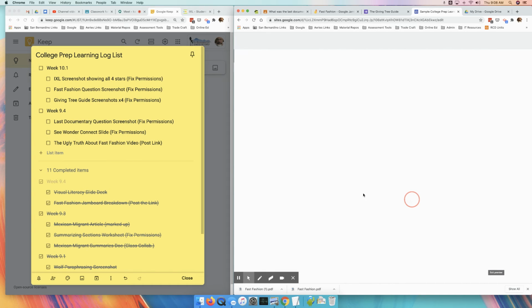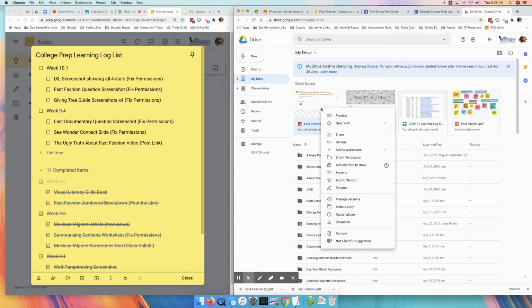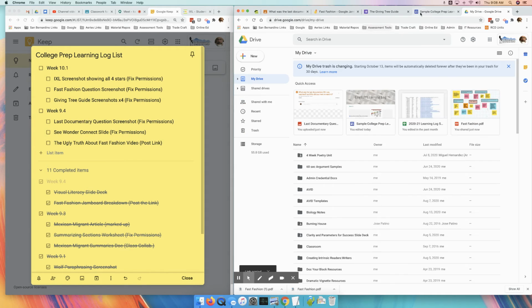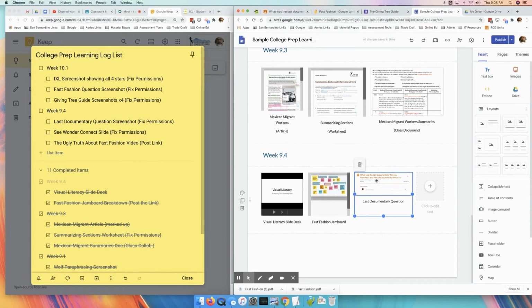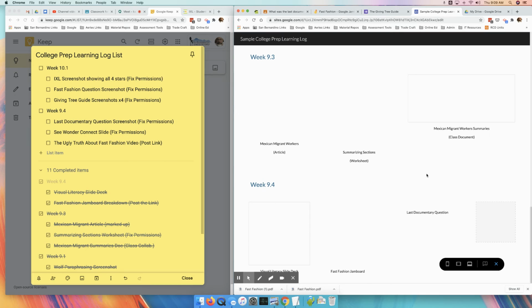So let me show you how to do that. Remember, we copied a link from here. Remember? So I went here. I went to get link. And I, number one, changed the permission so everybody could see it. But now I copied that link, right? Now, when you get to here, all right, click on it again. Click on the picture. Now you're going to hit this button, insert link. Now right here, Command V or whatever you need to do to paste it, hit apply. Now that picture will go. So let's take a look now what happens. So when Mr. Patino is looking at it, here's what will happen now.